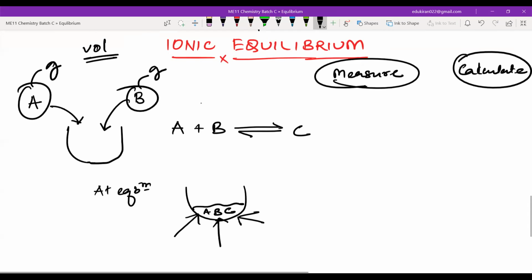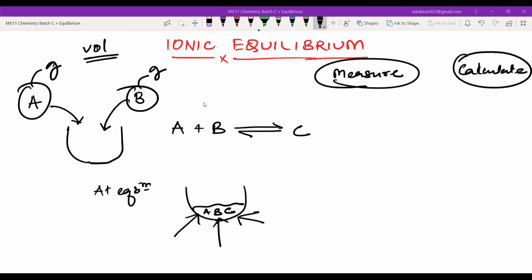But think about calculating the concentration in this case, where everything is in a mixture. Can we measure it? Can you think of something? First of all, we have to separate this. Yes or no? I have to separate A from B and C. Then only can we calculate. This is the reason we read the chapter equilibrium: at this point it is very difficult for us to measure the concentration. The case at initial was very easy.